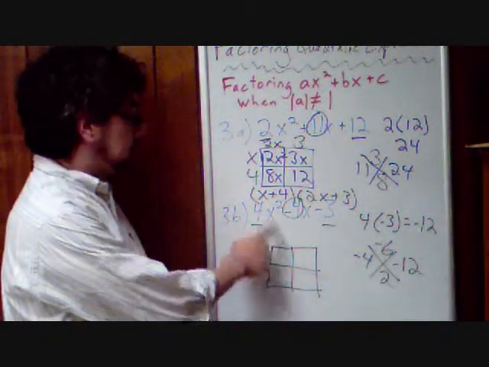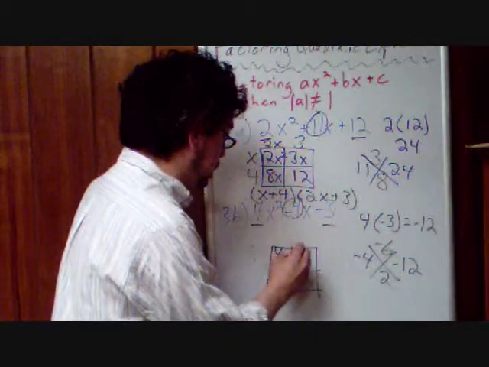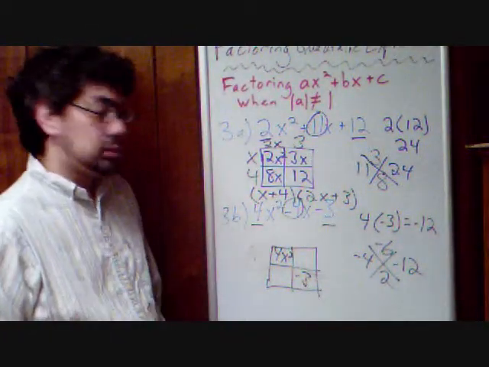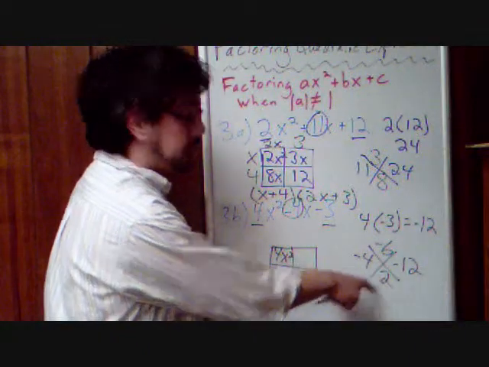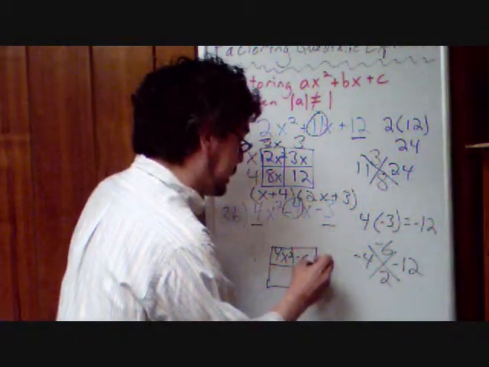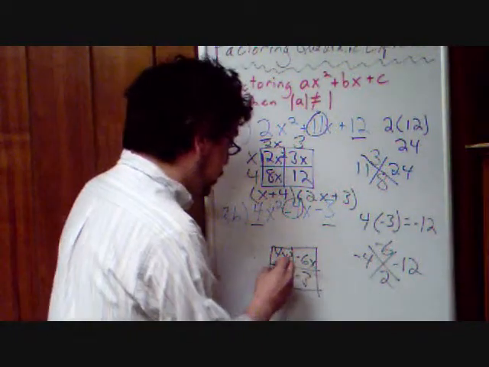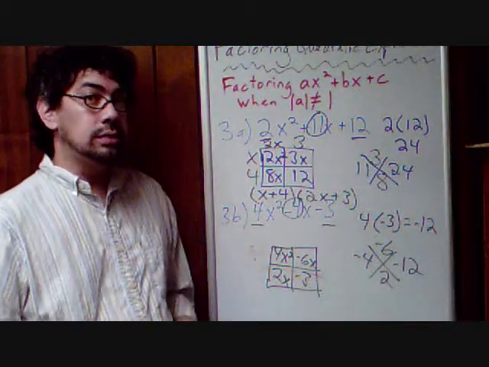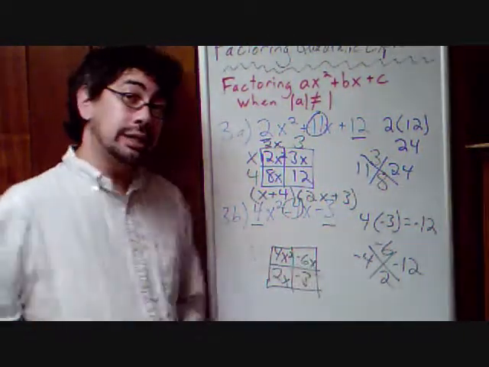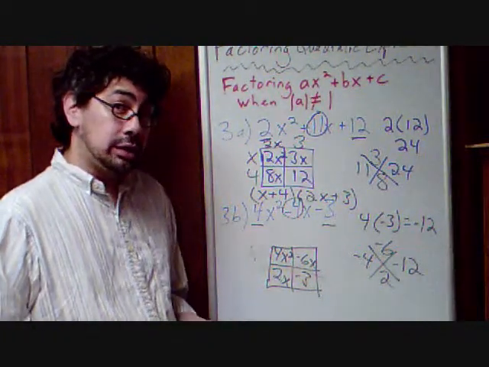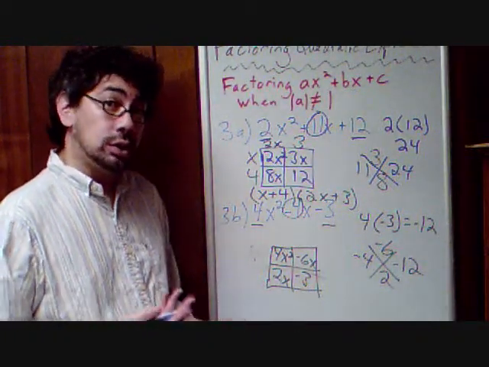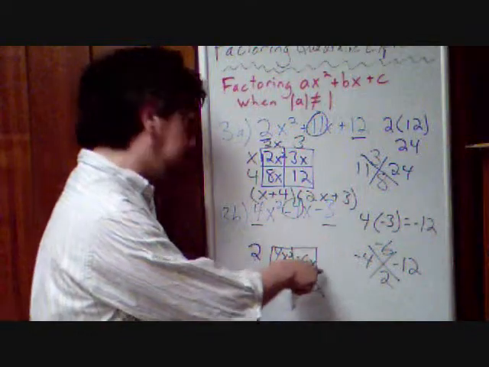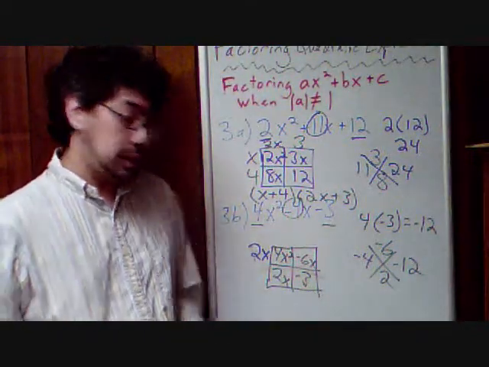Right here in this top corner, 4x squared. In the bottom corner, negative 3. Now I go to my x game, negative 6 and the 2. So that's negative 6x, add that x, and 2, add that x. Now, rows and columns, greatest common factor. 4x squared and negative 6x. Common factor in the numbers is 2. 2 is in 4, 2 is in 6. And x is in both, because I've got an x squared here and an x here. So I've got an x I can factor out.